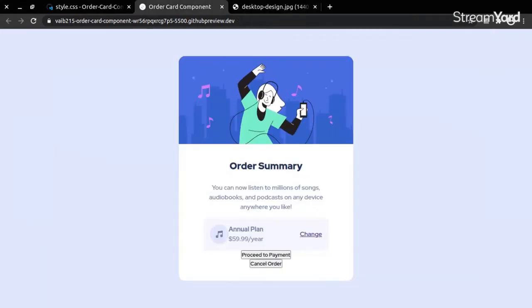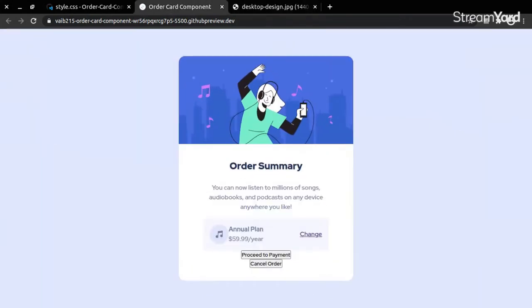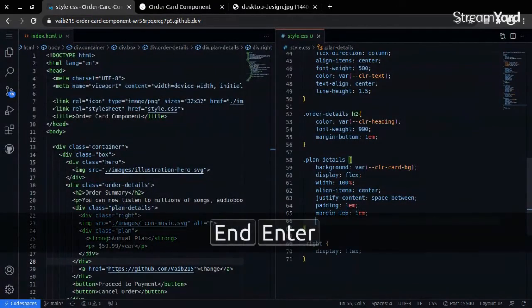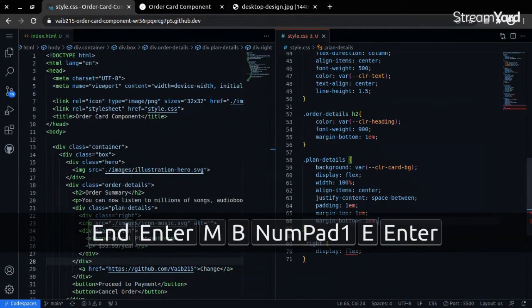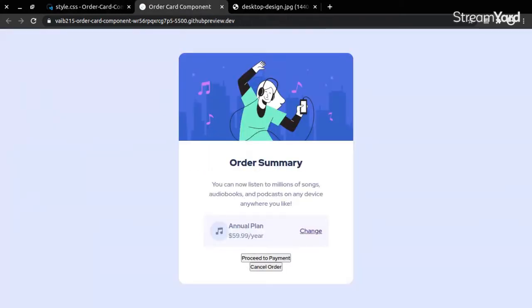See, it's looking better. And also, let's give it margin bottom of 1 em. See, it's looking better than before.